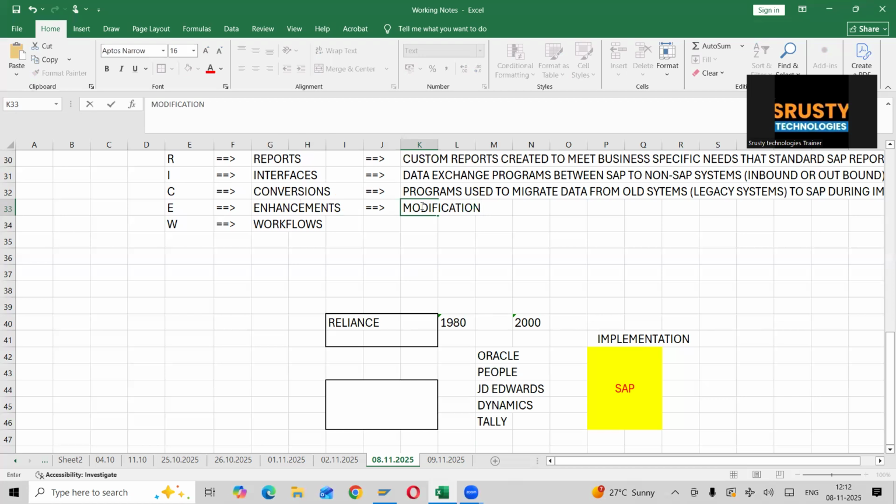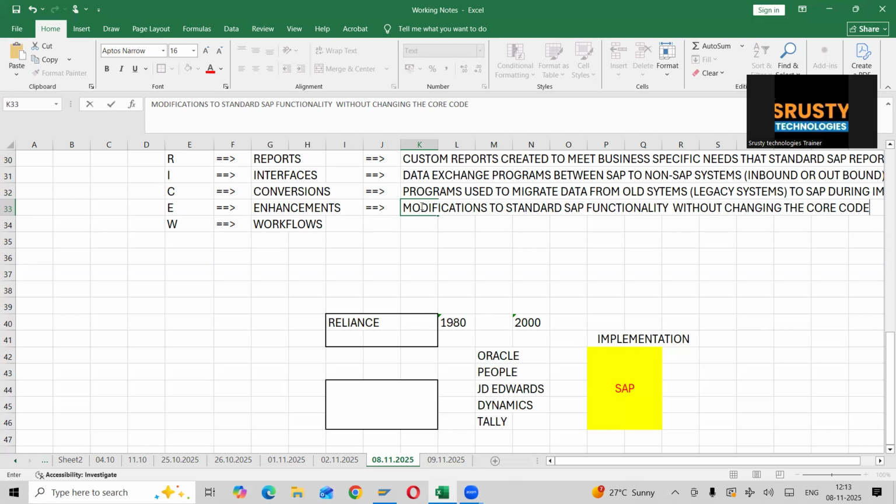Modifications to standard SAP functionality without changing the core code.